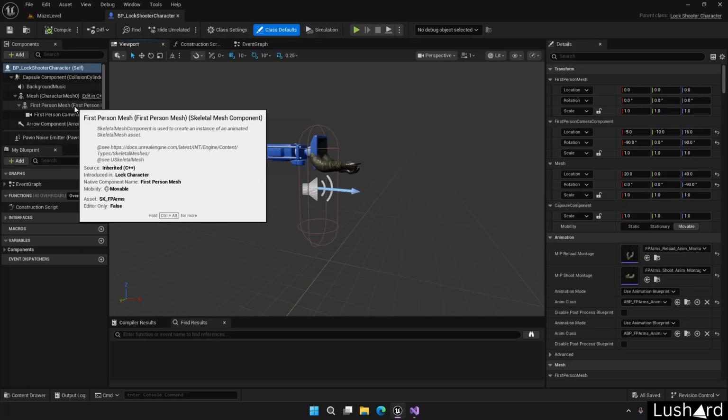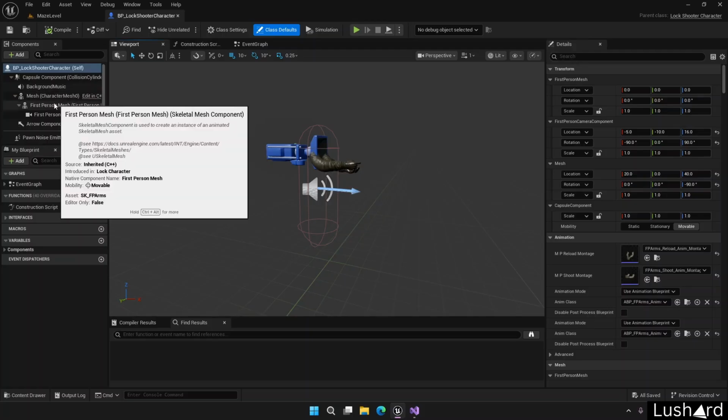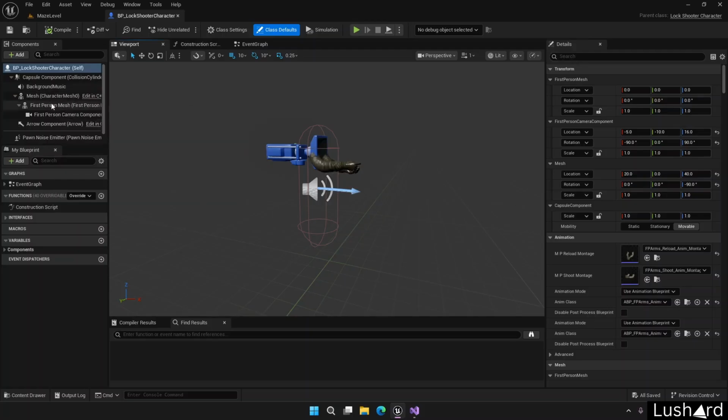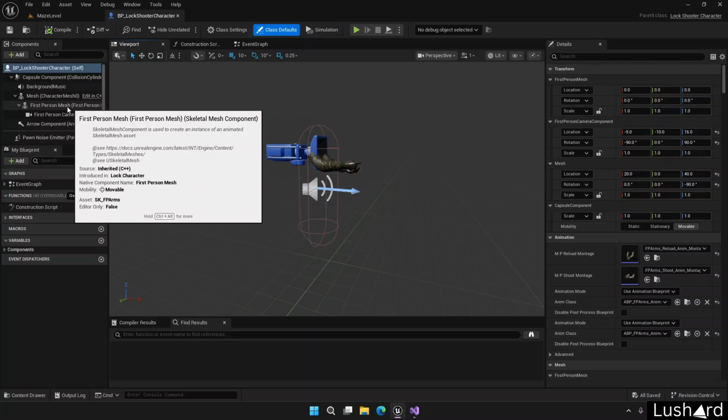When I searched about it, I saw that the first person mesh is for when you are creating a first person shooter, so you can have just the hands. If you have that set up, you add that mesh to this first person mesh.